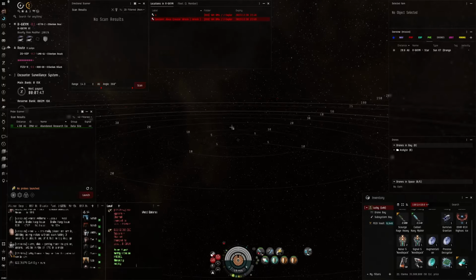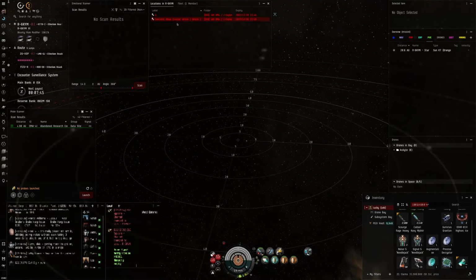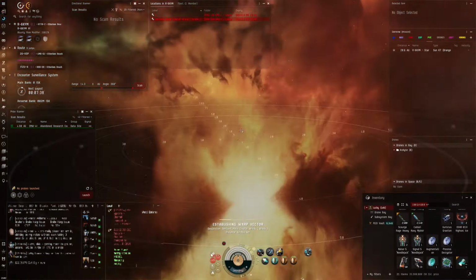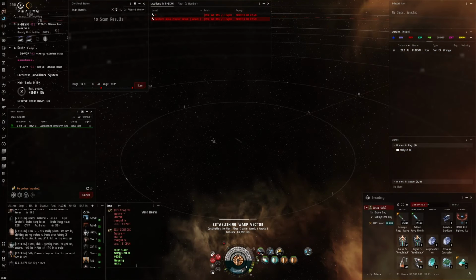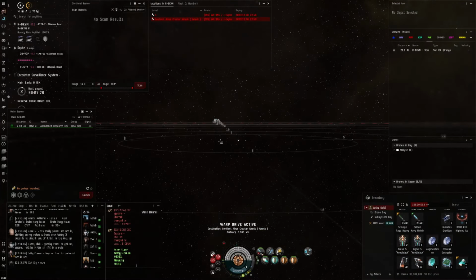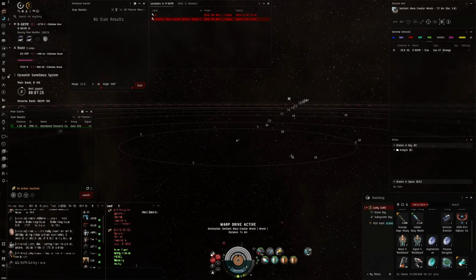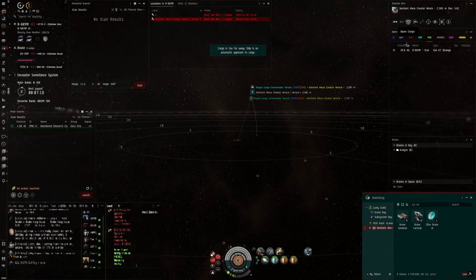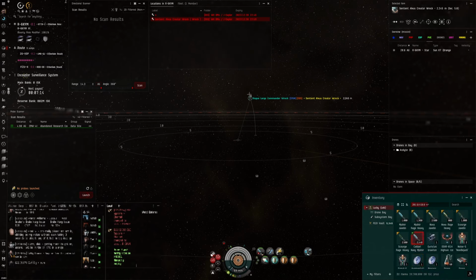What? Warp drive. What just happened? Oh, okay. The site hadn't respawned, and it warped me to the initial gate. Oh man. I was about to be very annoyed, but no, it warped me to the initial gate location. Okay, rubbish loot again. Rubbish loot.